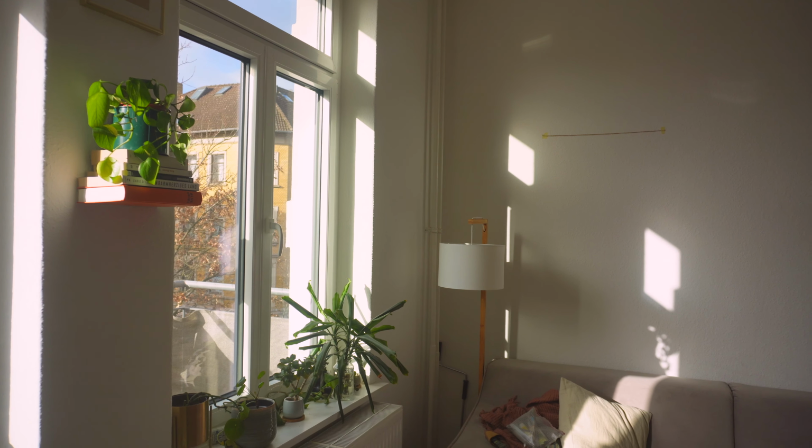Tuna's vibing. Hey, Tuli. This is our balcony. It's big.